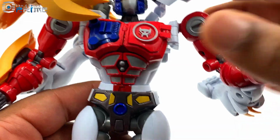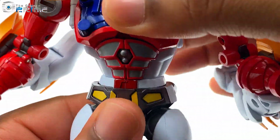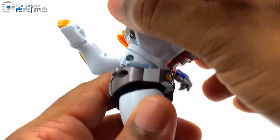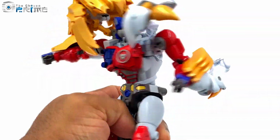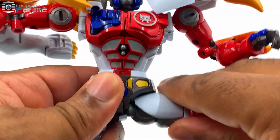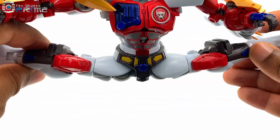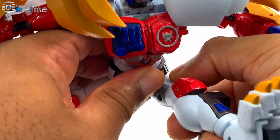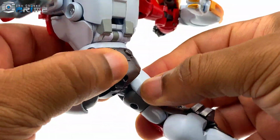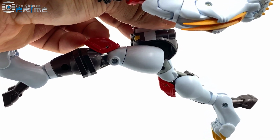The waist is also on a ratchet, so you can move that. Really good range. He also has an ab crunch for 2 clicks, so he can go forward about that far. And coming down to the thighs, also ratcheted for the full splits, past the full splits actually. And you can also bring the leg forward past 90 degrees. The leg is hampered a little bit, so it can't really go back too far, but still plenty of range.